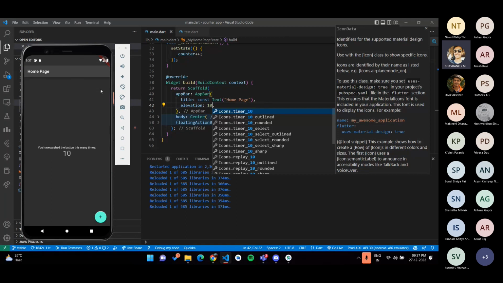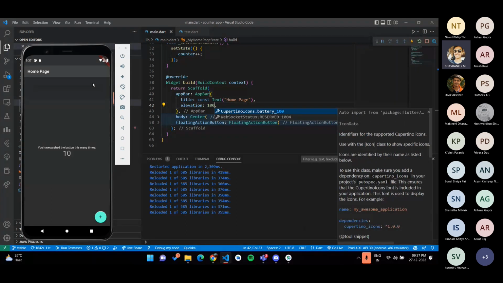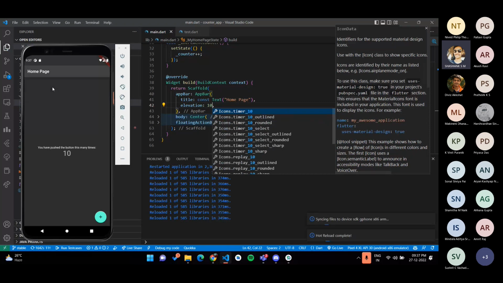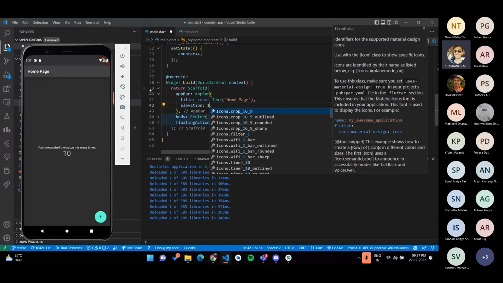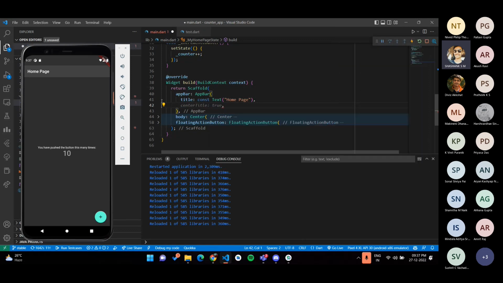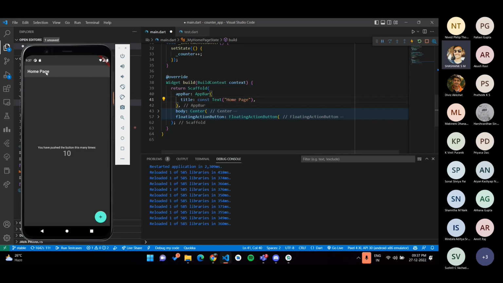It got elevated. If I make it 100, it's just 100 values above. If I make it 0, it came back to its original place. These are some properties you can work around with to change how the appearance of the app looks. So this was about the app bar.